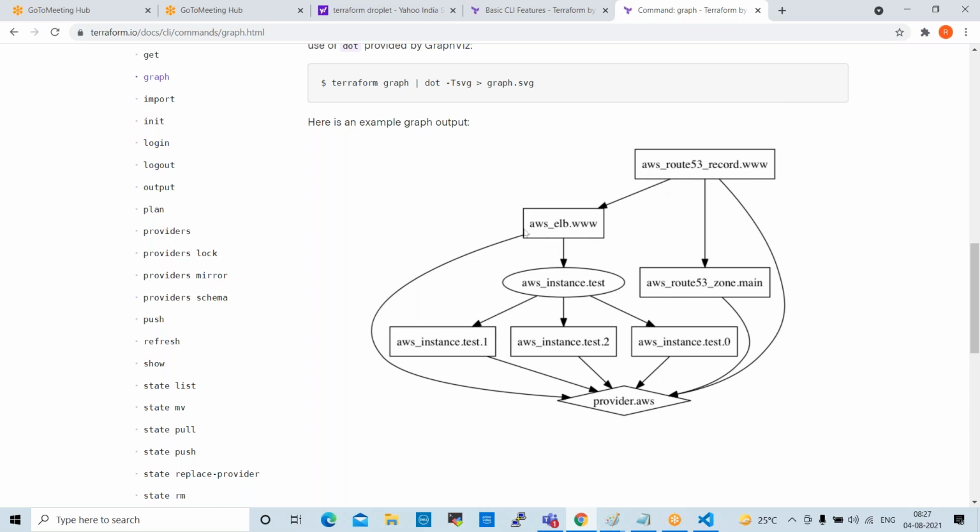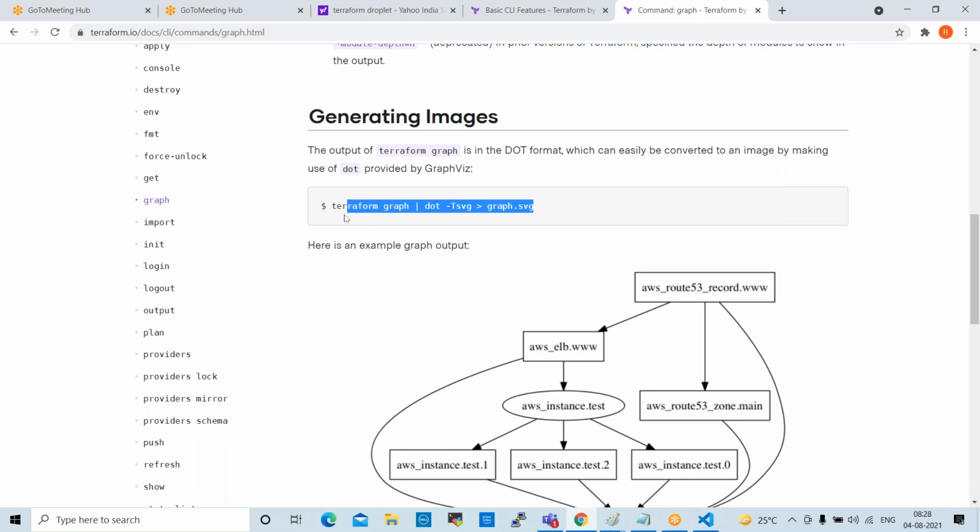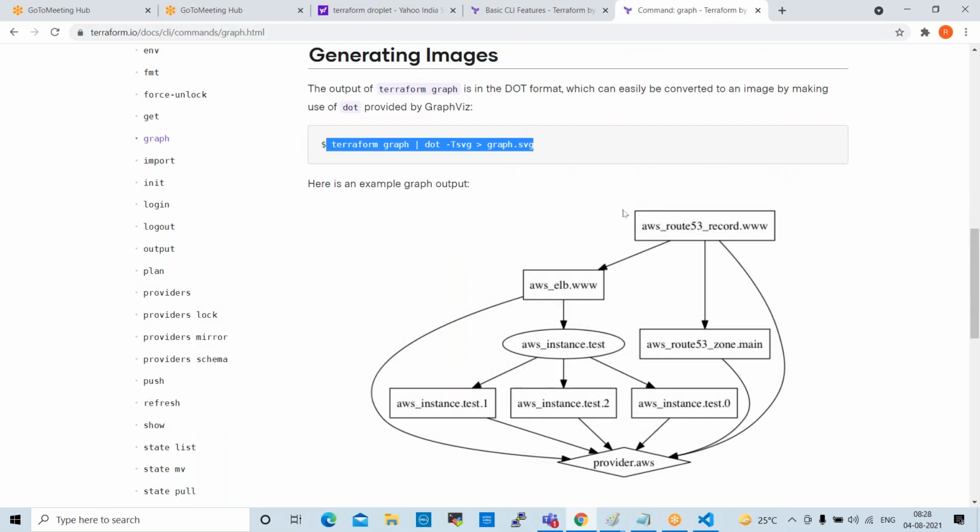For example, this is some website, and this is an AWS instance. See here, AWS instance test1, test2, test0, three instances available. This is some plan, so we can see it in a graphical way, in a flow chart. When we execute this command, it will show you like this, with some flow, some providers, AWS.